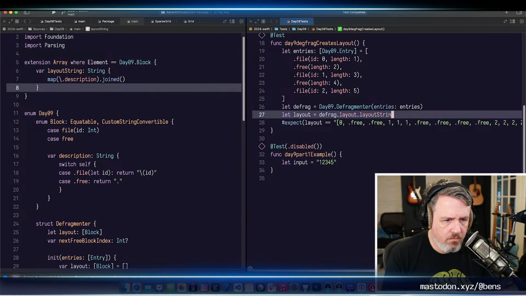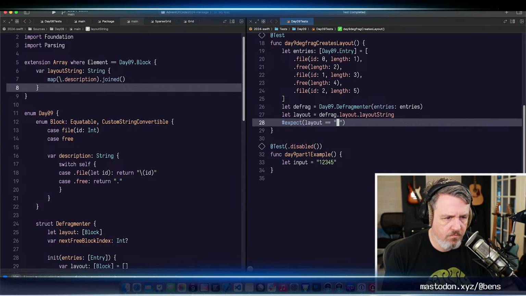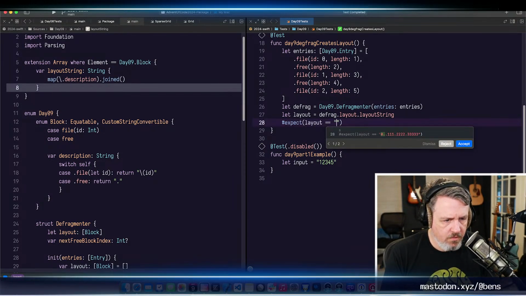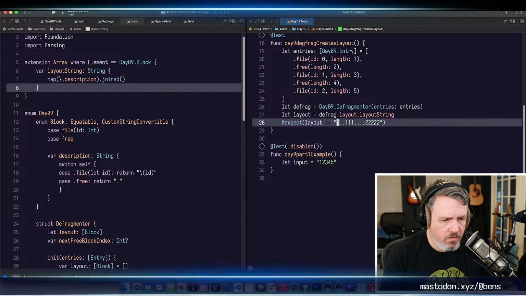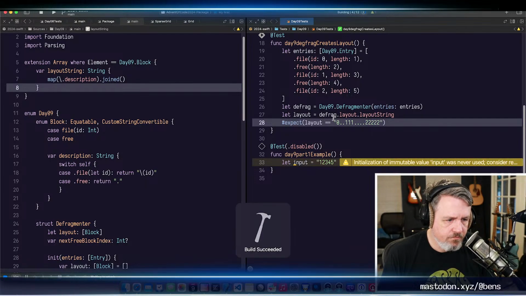Layout string, and it's going to be 0 dot dot 111 dot dot dot dot 22222. Right? 1 2 3 4 5. All right, so that works.